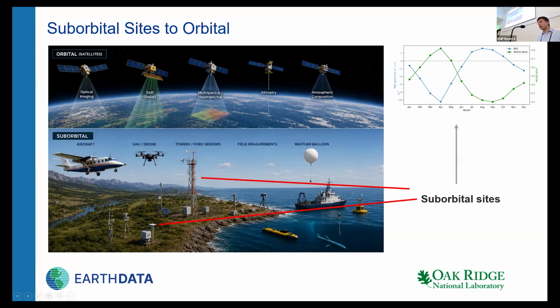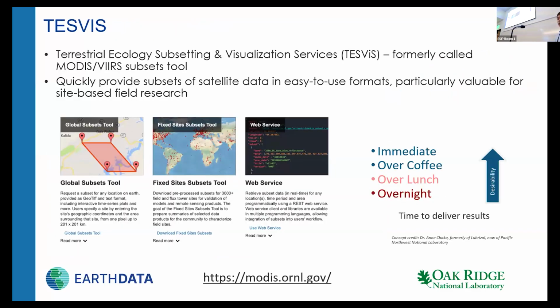So here is an example where a flux tower collects net ecosystem exchange rate, and then they also want to compare that with how MODIS NDVI compares with the net exchange rate, for example. This kind of comparison between suborbital sites and mission data sets coming from the orbital sites is fairly common in this community. It can be mainly for CalVal or for other reasons as well. So there is a need for a tool that can do this kind of analysis fairly quickly, bringing suborbital data sites and mission data from the orbital sites together fairly quickly, so they can do those comparisons. So here is where the TestFish tool comes about.